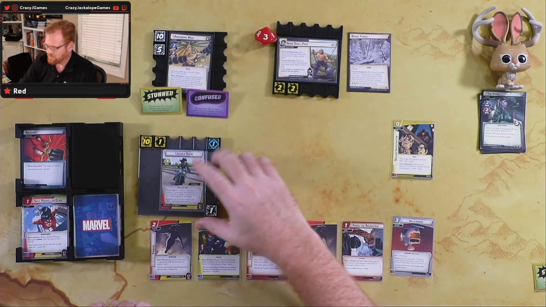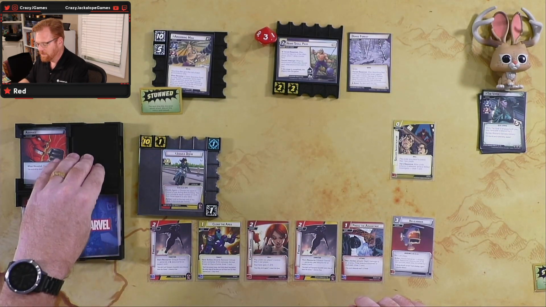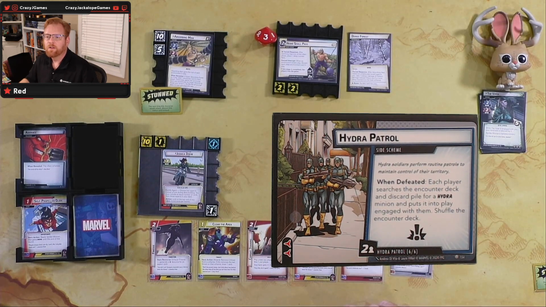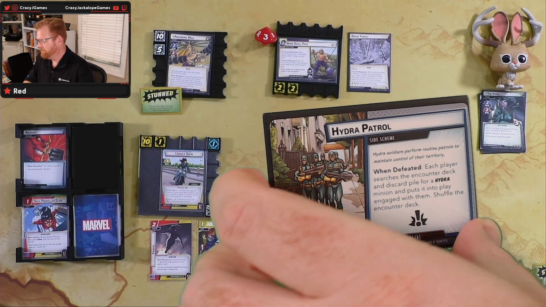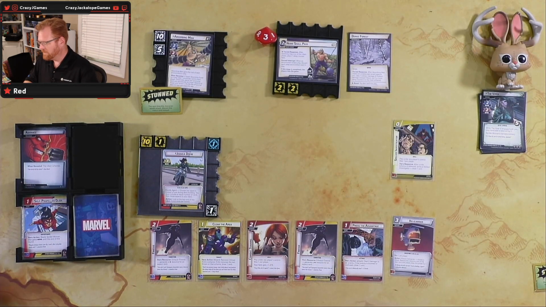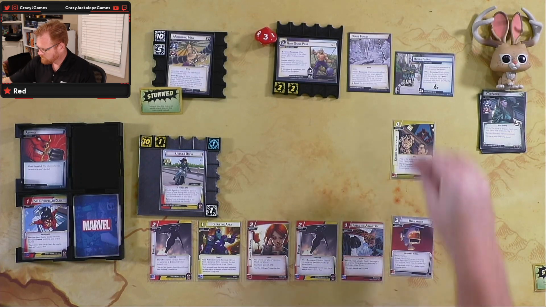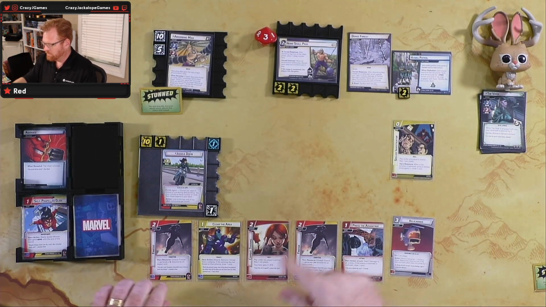Absorbing Man is going to see Jessica Drew out there, but he's confused, so nothing happens there. We're going to draw our encounter card, which is going to be Hydra Patrol. So when defeated, each player searches the encounter deck and discard pile for a Hydra minion and puts it into play, engaged with them, shuffle the encounter deck. So that's going to have 2 on it. All right. It's not all that big of a deal. But it's a crisis icon. All right, so that's the end of Absorbing Man.